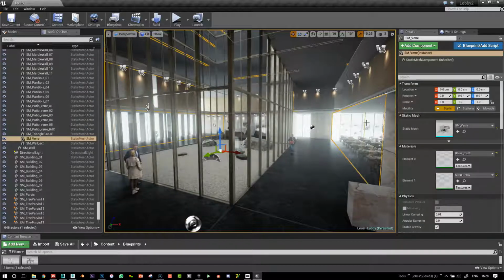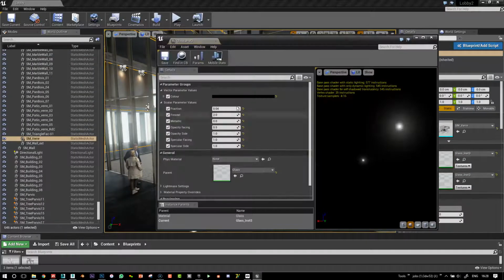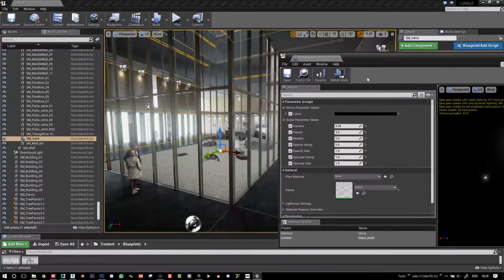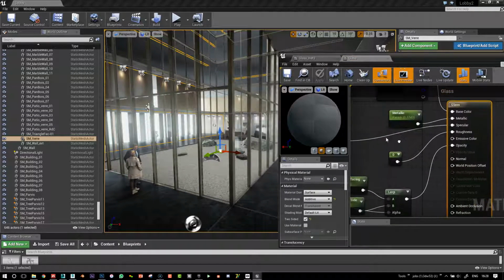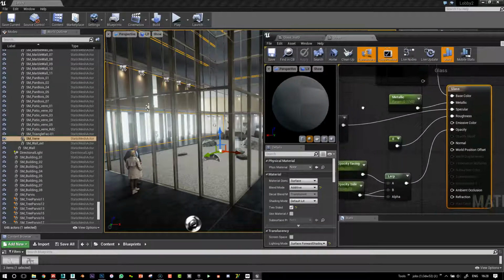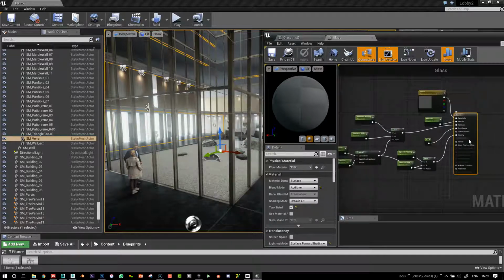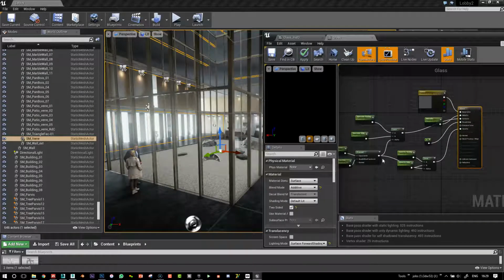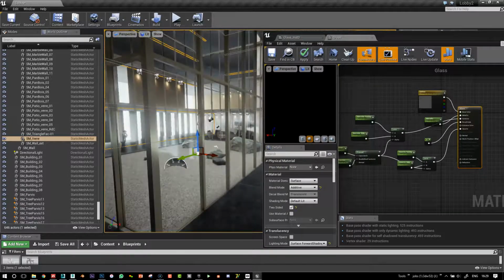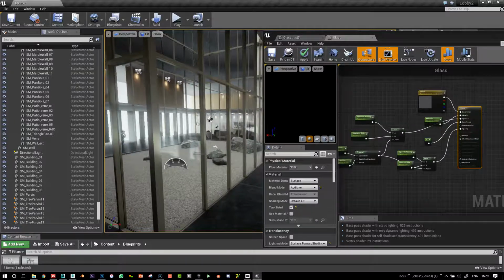And with regards to the actual glass material, there's nothing fancy. I used an instance material to play around with all these Fresnel effects, but this is somewhat outdated by some knowledge that I've apparently got in talking to Wes from Allegorithmic, that the Fresnel is handled inside of the shader, so we don't really need to apply this Fresnel anymore. So maybe try it out in your own projects. Obviously this is not a course about materials, but we'll have to go a little bit more in depth about that.